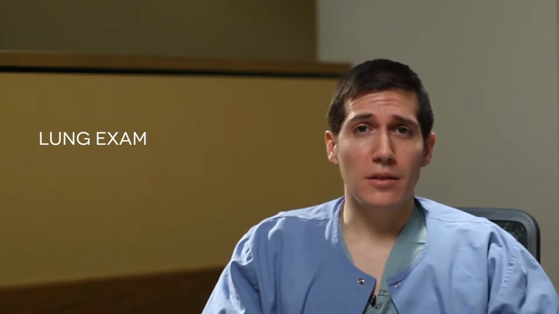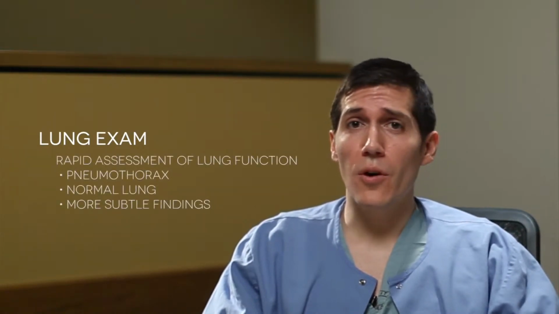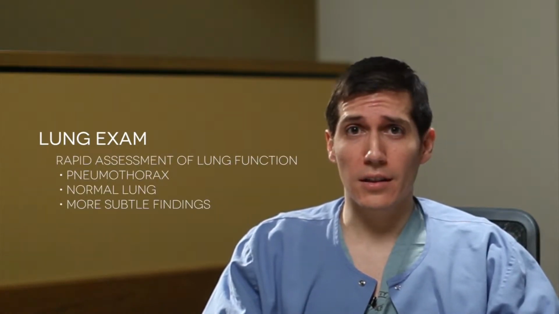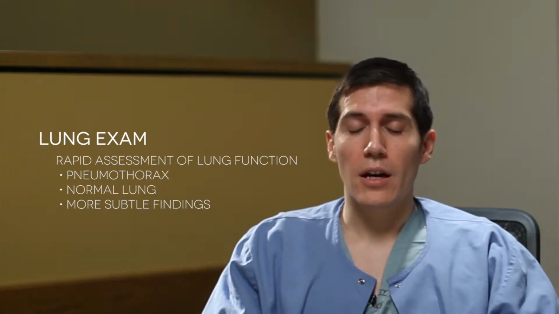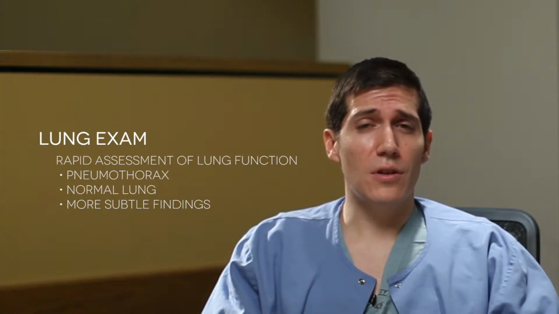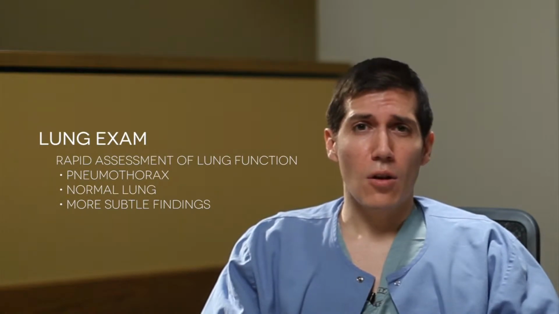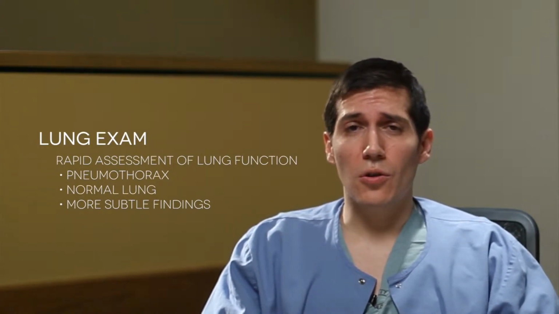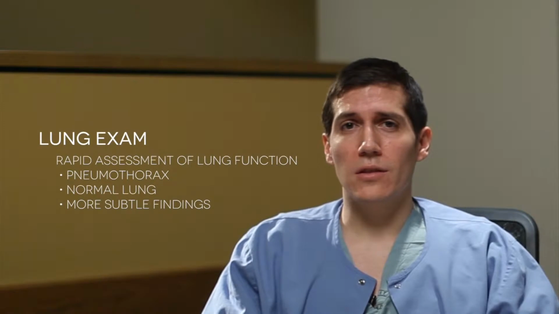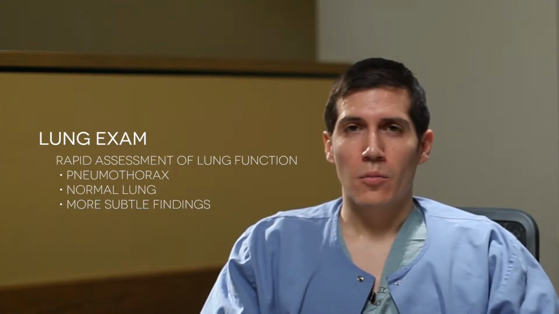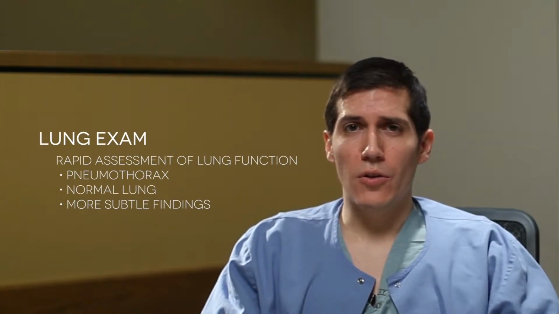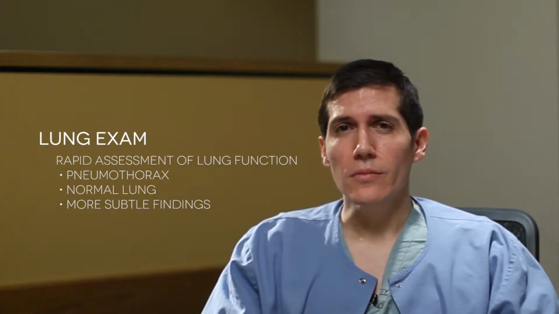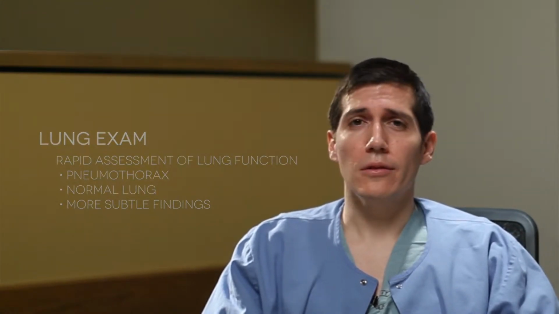Why do we use ultrasound to assess a hypoxemic or hemodynamically unstable patient? Well, the ultrasound can be used to rapidly assess for pneumothorax, both clinically significant or not. You can also see if there is a normal lung. And in a future video, we would like to show you even more subtle aspects of the lung exam. But for now, we're going to focus on pneumothorax versus normal lung. How are you going to do this? Well, let's get to practicing.